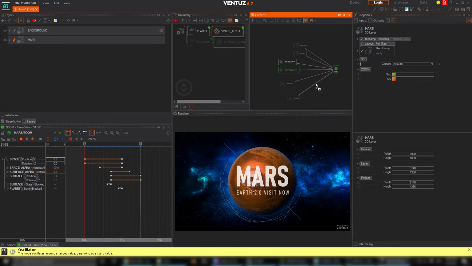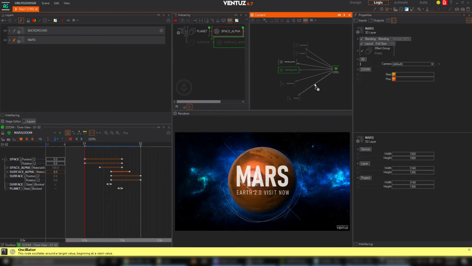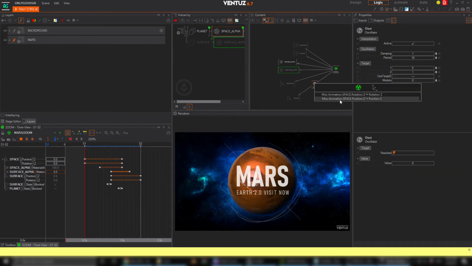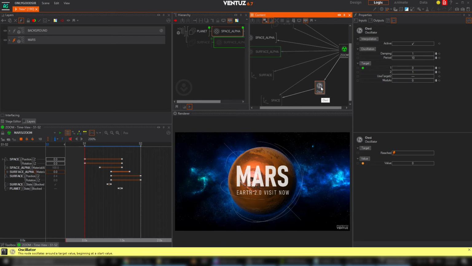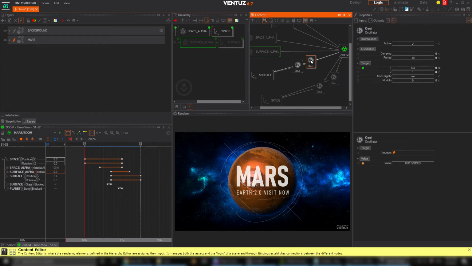Get oscillator, drop it in between, if it lets me. There we go. And you can do, say, the Z rotation and Z position. Do the same on the surface. Just keep it consistent. I'm going to change the damping to something like 12.